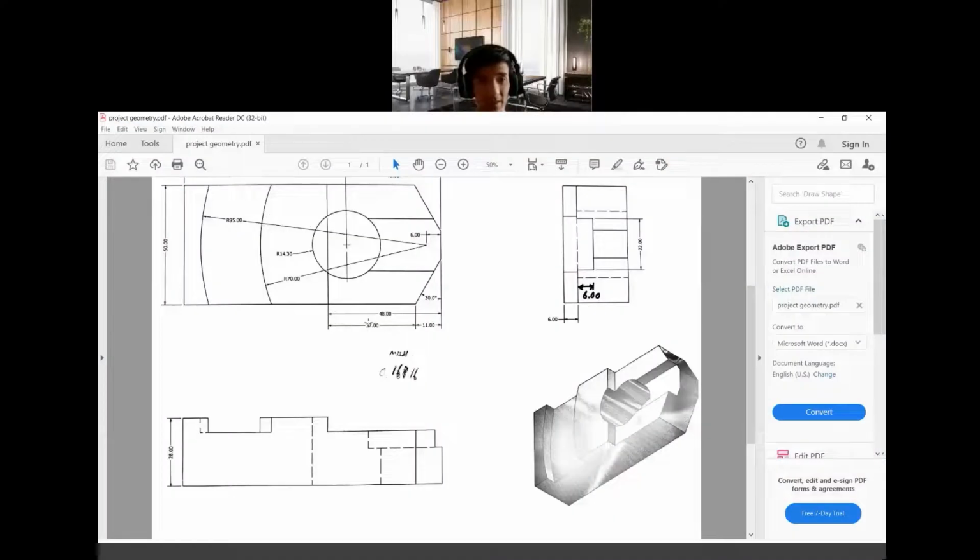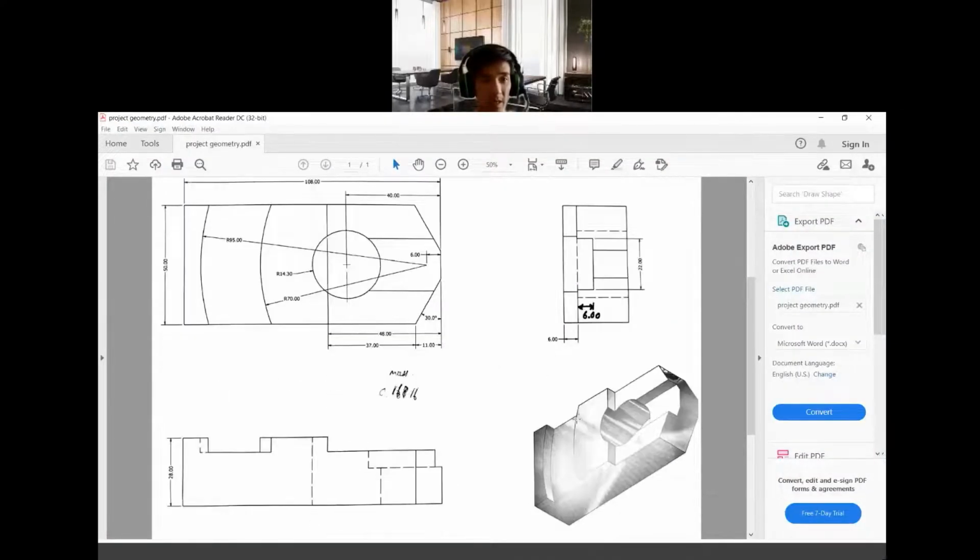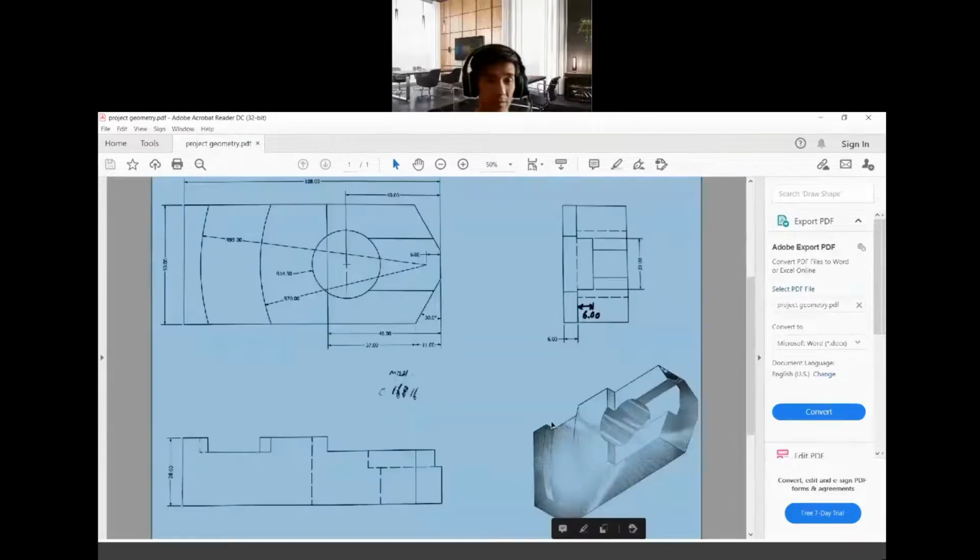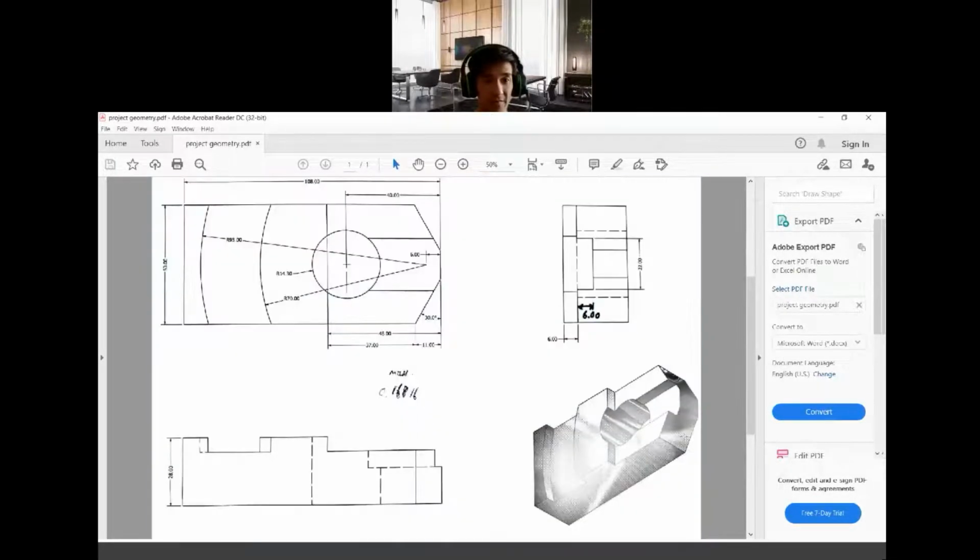The next one will be these cut features also. Cut, not this one, this proof over here. The variables given to you here: you have two circles with radius of 95 and 70. The center point is at the middle here, and the distance will be 6. So basically you need to create two circles.